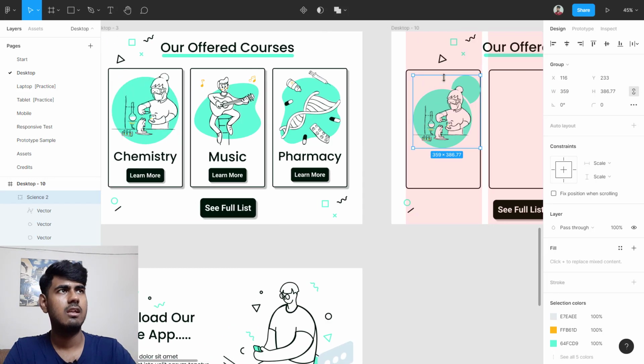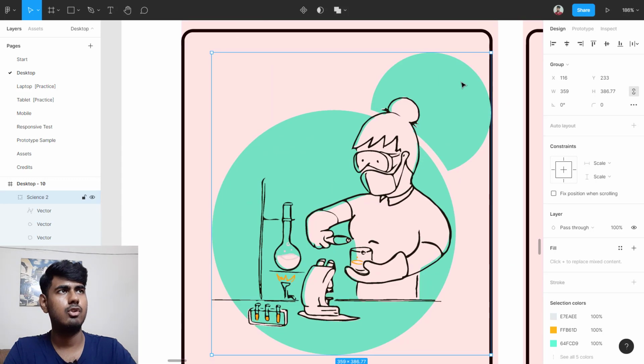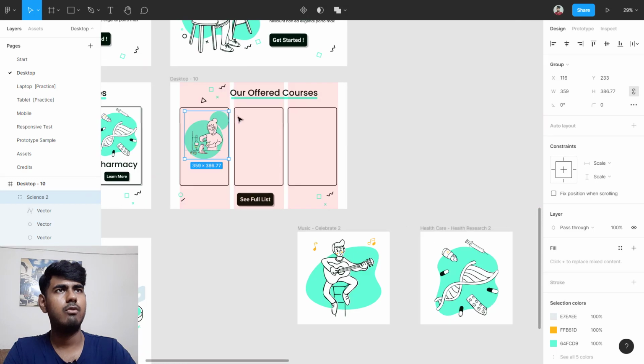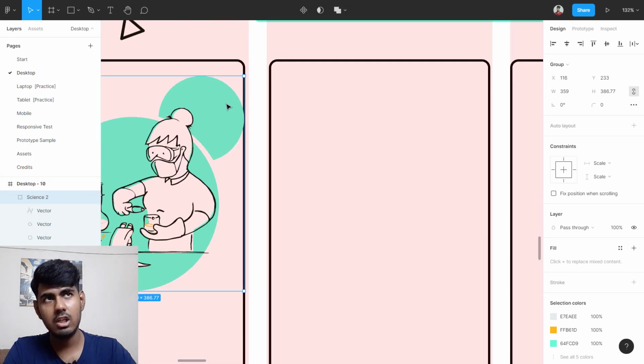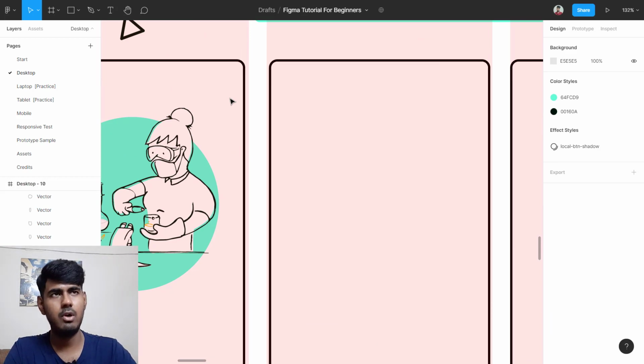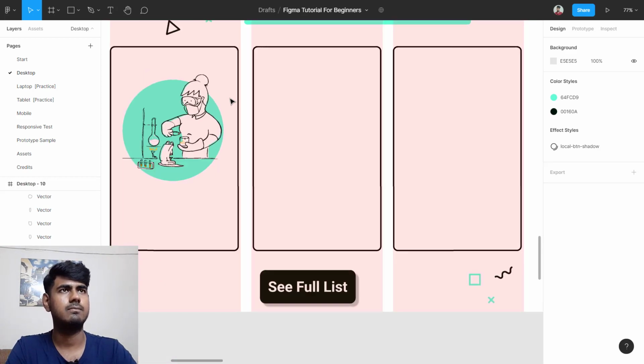And do you see this? We have a little part over here. Do you see this part? We don't have this part over here. Okay, so in order to remove that, we're gonna come over here and Control click like this and hit the delete key on your keyboard and it's gonna get vanished like that. Look at that. There we go.